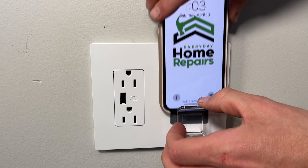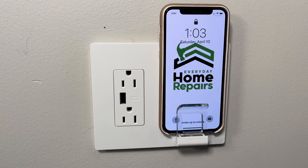Hey, what's up you guys, it's Scott with Everyday Home Repairs. Today I want to quickly show you how to install this outlet with a built-in 3.1 amp USB port. There are plenty of outlets with standard USB or USB-C integrated, but this one has a wireless wall plate — really a cradle — that you can set your phone in, and if your phone has wireless charging capability it will start charging.